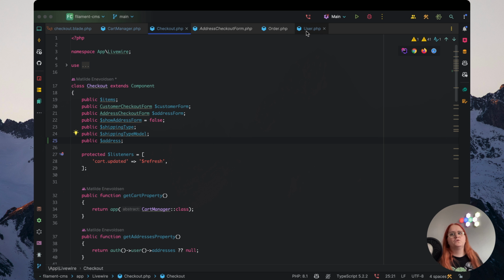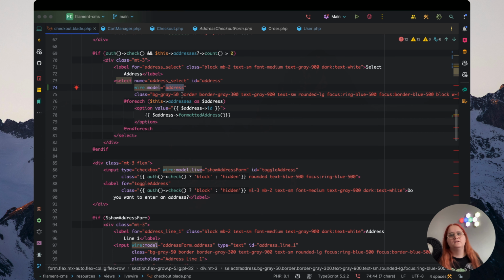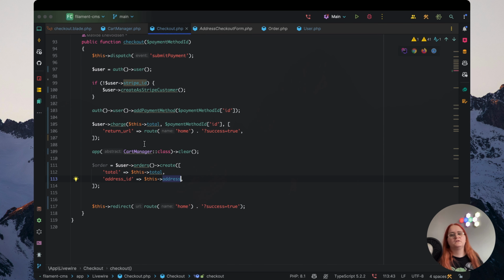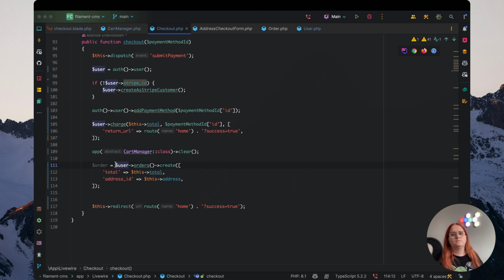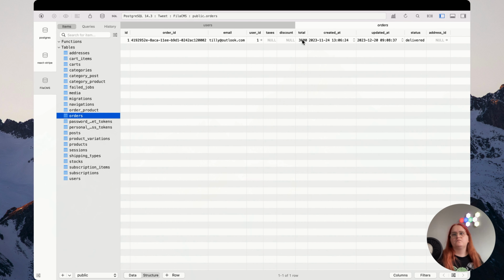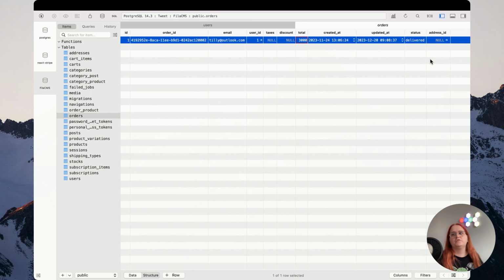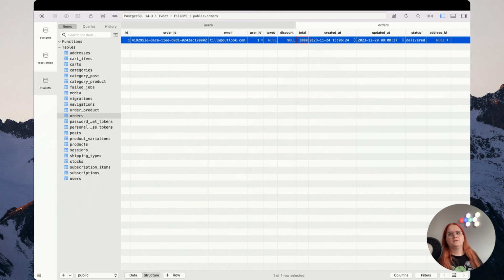All right. So with that sorted now, we can go back in here and we can just say this address, making sure that in here, the value is the ID of the address. And then outside of that, we still want to get the order ID later on. So what we want to make sure of now is that we have the total passed in, the email address we need to pass in as well, and then that should be everything. So let's go ahead and make sure we have the email address passed in.